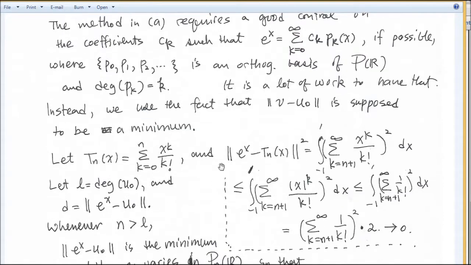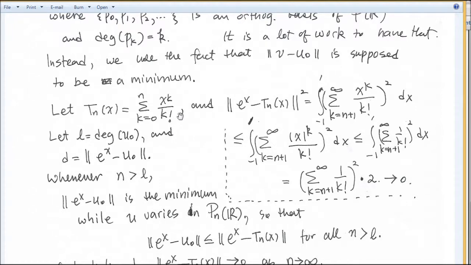So here's a nice idea. Let's use the phenomenon: if there is such a u0, such that v minus u0 is orthogonal to everything else in H, which is the whole polynomial space, then it's supposed to be the minimum value, right? Then we have this polynomial of degree n, and I'm skipping this calculation. The metric between e to the x and Tn(x), the Taylor polynomial, where the power series is cut off at degree n, and that's actually a polynomial stopped at n. If you measure this distance, e to the x is the target and Tn(x) is a polynomial approximation. The metric induced by the inner product is actually approaching 0.